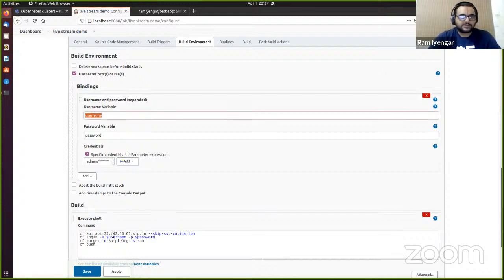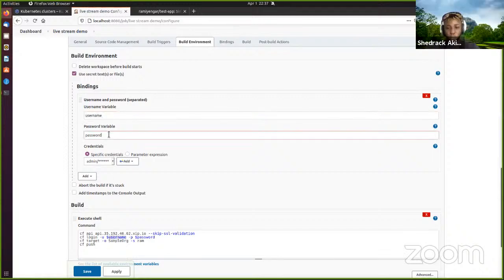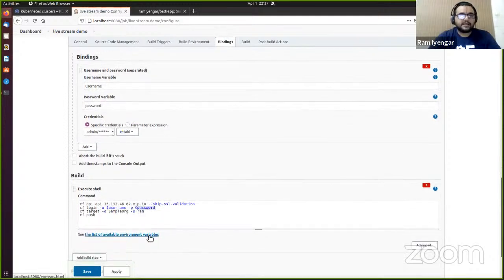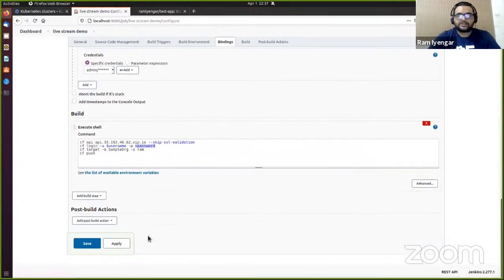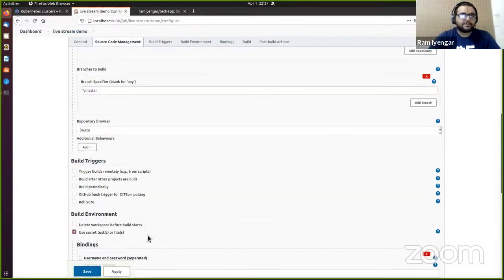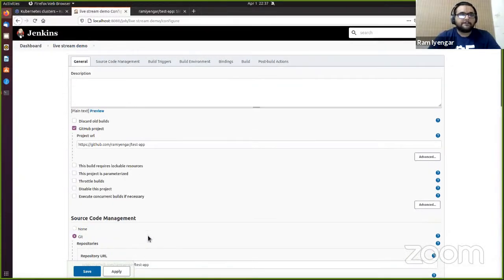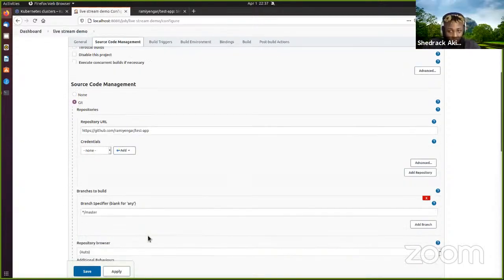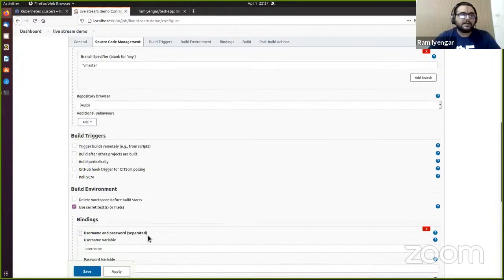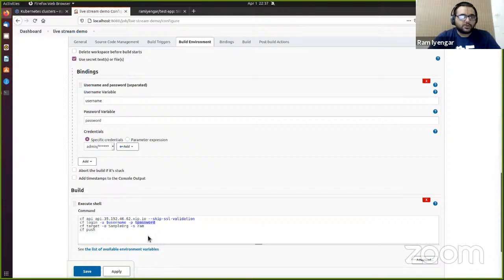So this name is going to be repeated, is what is being used here, and this key is going to be used here, and they will get replaced when the build actually runs. So this is a very simplistic build at the moment. Yeah, so just specify that we're using GitHub, and then do a CF push.